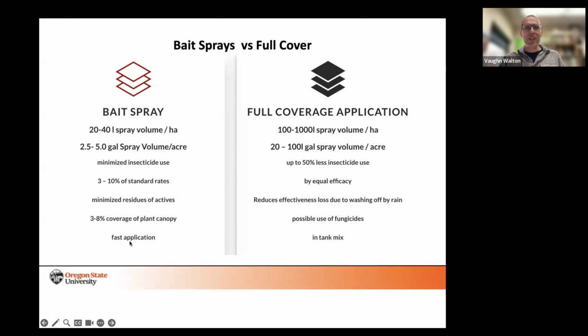Another advantage when you're using this type of technology, why growers love it, is you can do pretty quick applications. When I show you the video in a minute here, we're looking at around 1.5 to 2 minutes an acre application time. If you look at the drone that we're going to play the video of, we're looking at around 20 acres in an hour, more or less, with fill-up times and so on.